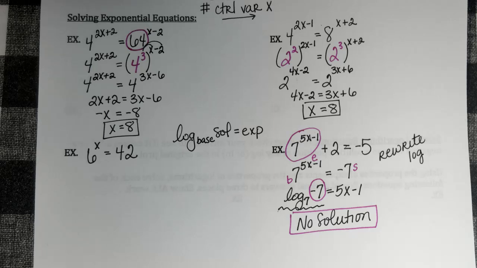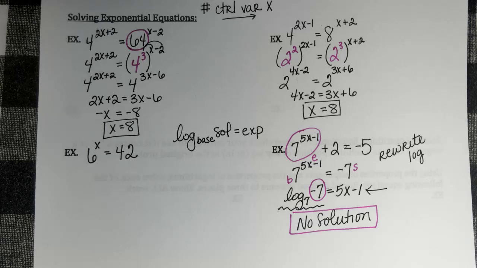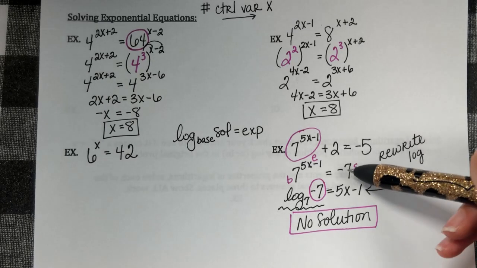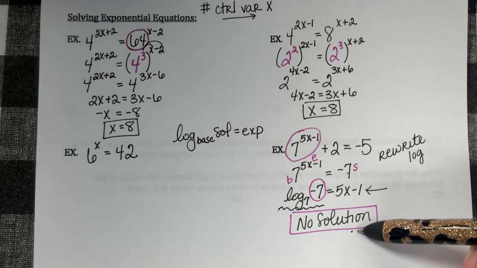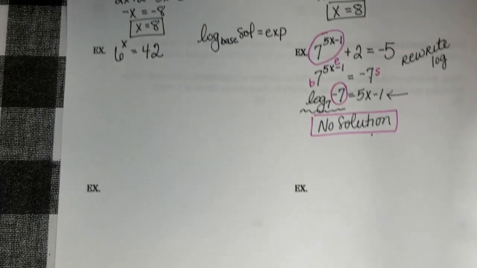Now I'm hoping after me emphasizing that for this problem, the moment you take the log of a negative or log of 0, you automatically know it's no solution. But you have to prove it by rewriting it. Okay, I saw yesterday some people were jumping straight from this to no solution, and you cannot do that. Okay, you have to rewrite it as your log.